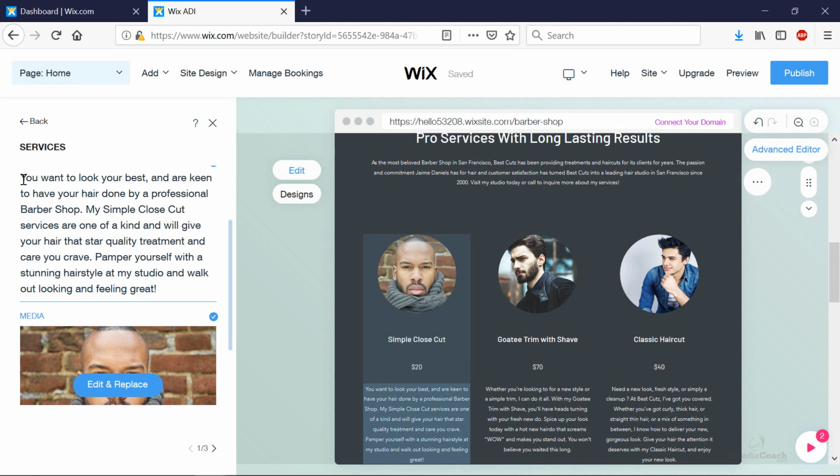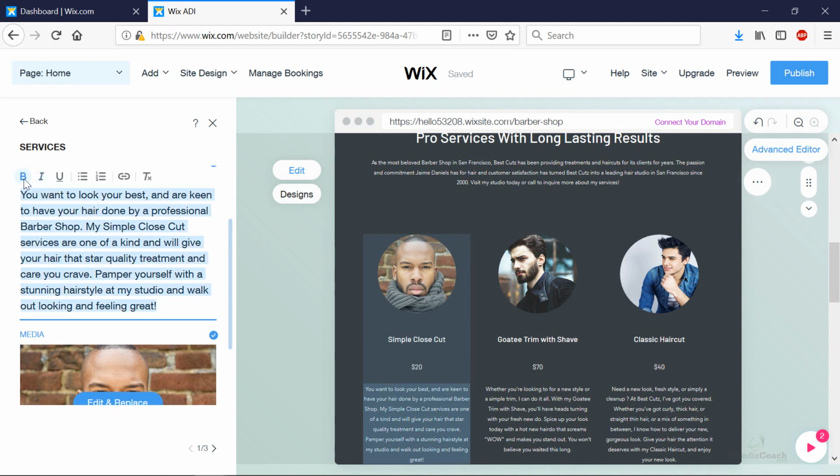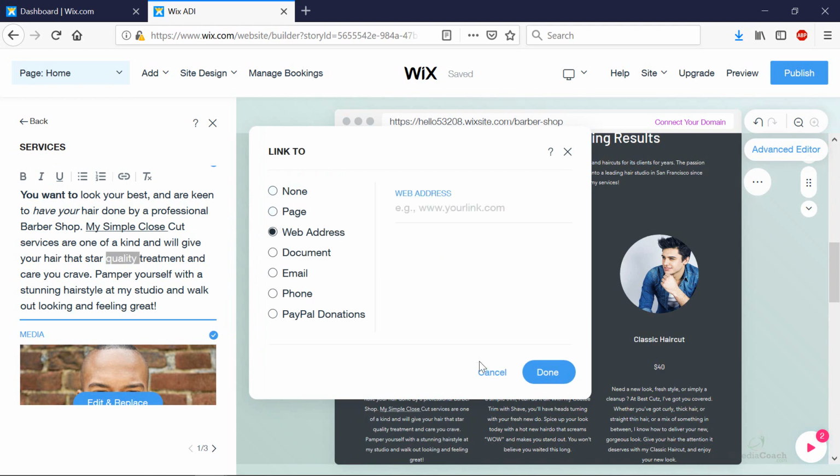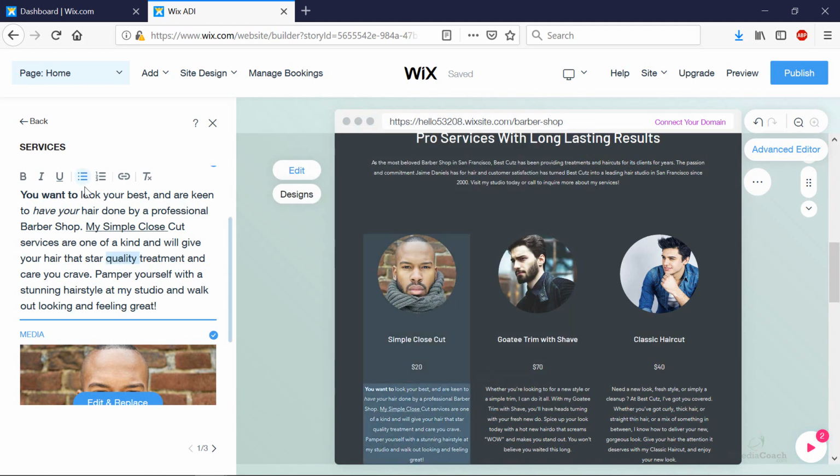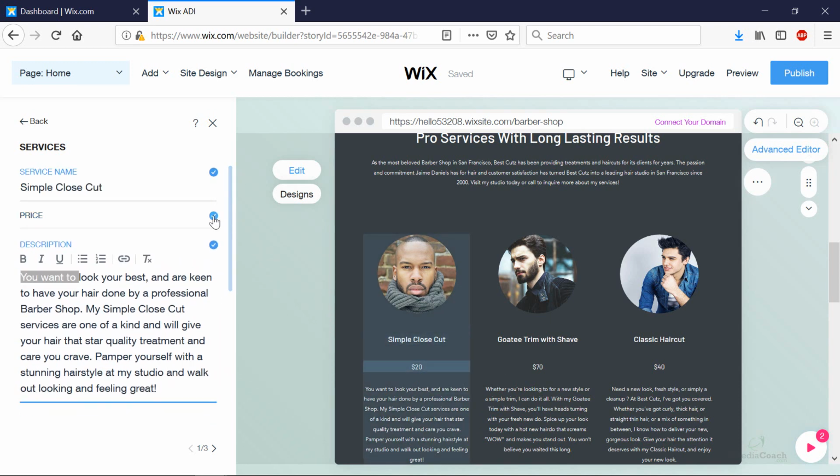Now, a quick tip on the description tab. When you click on that, you'll be able to edit the text using the variety of options available here, and it's just like Microsoft Word. You can bold, you can italic, you can even underline, and you can link to a different page, to a page or web address, and you can add bullet points if you want to. So it's very, very intuitive and easy to edit text. So let me just reverse out of those ones. Anything else you don't need, just deselect.